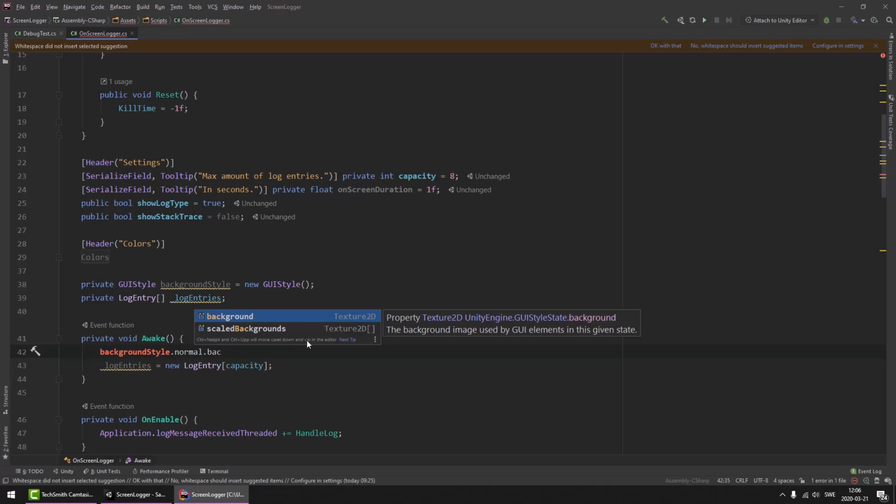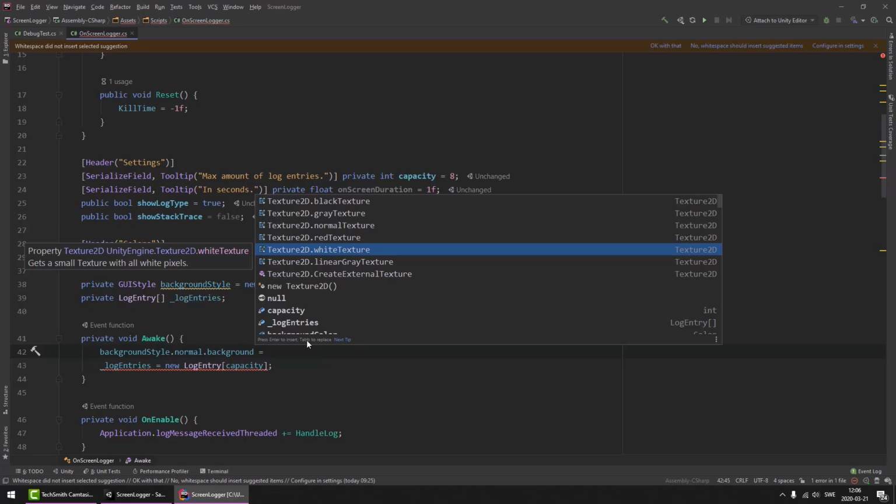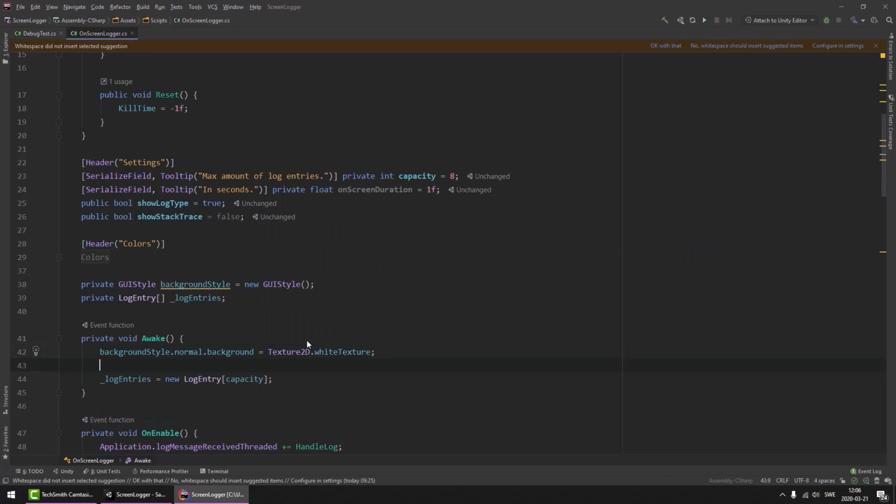You can set a color here, but we can tint the texture instead. So what we want to do to be able to fully tint this is to have a white texture. And you don't have to create a texture and set it. You can just ask the Texture2D class for a white texture, which is a 1 pixel size texture, I think. So you go like that. And what we also need to do is enable rich text, so we can actually have colored text parts and so on.